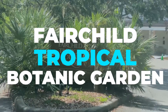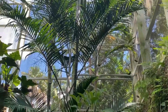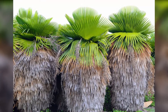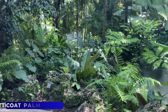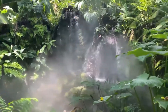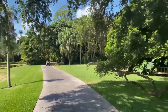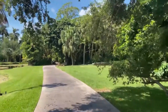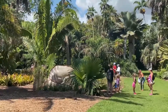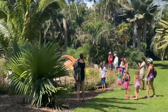Fairchild Tropical Botanic Garden: Spanning nearly 84 acres, the Fairchild Tropical Botanic Garden is filled with tropical plants, flowers, and trees, including extremely rare species like the petticoat palm. Every square inch of the facility has been thoughtfully designed and constructed, making it easy to navigate. The best way to see a little of everything is by hopping aboard one of the 45-minute tram tours, which run year-round on the hour. Don't miss the Wings of the Tropics Exhibition, where 40 species of butterflies engage in a colorful display and acrobatics all around you.